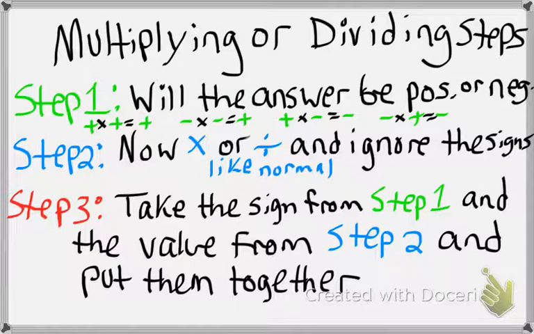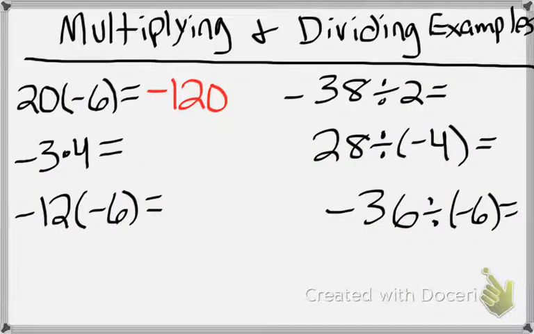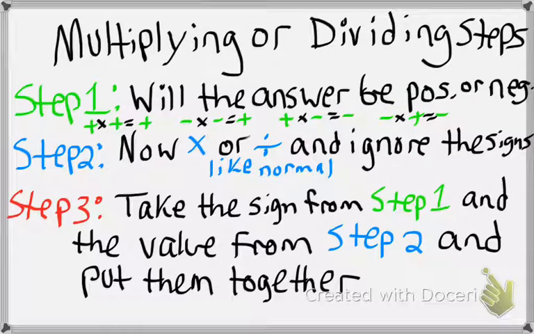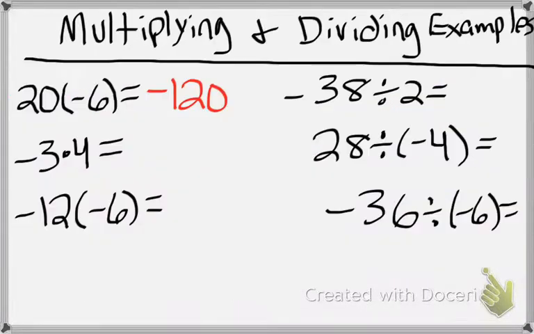Will the answer be positive or negative? So let's look at ours. We have a negative number divided by, there's nothing in front of that one. That means it's positive. So we have a negative number divided by a positive number. A negative and a positive, whether multiplying or dividing, is going to give us a negative. So the signs are different. Whenever you multiply and divide, if the signs are different, we know it's going to be negative. So we know the answer to ours will be negative, and we can stop worrying about that.